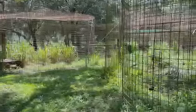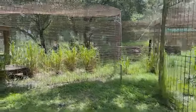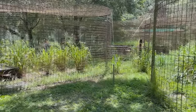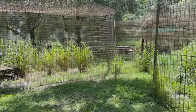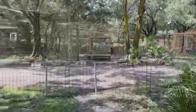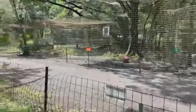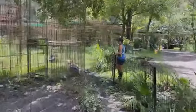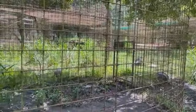Oh, is he finding toys? Oh, I gotcha. He's got to check out the direction he came from to see if those doors are still open. No, he's not figured it out yet. Yeah, well, he's going to have to learn because there's no more feeding lockouts down here. He's got to learn to go down there if he wants to eat breakfast.